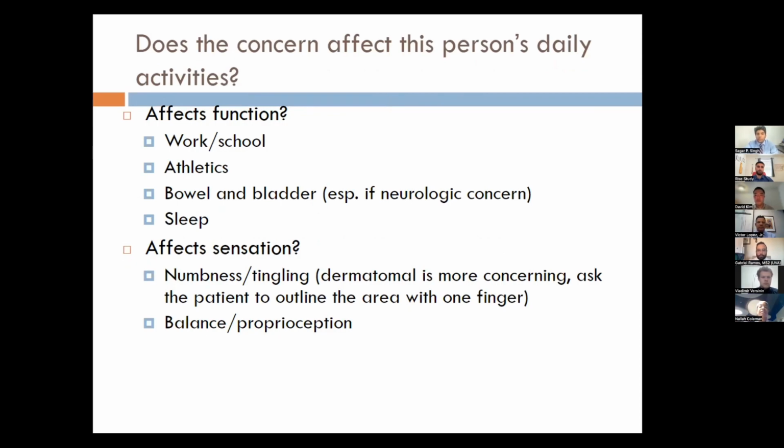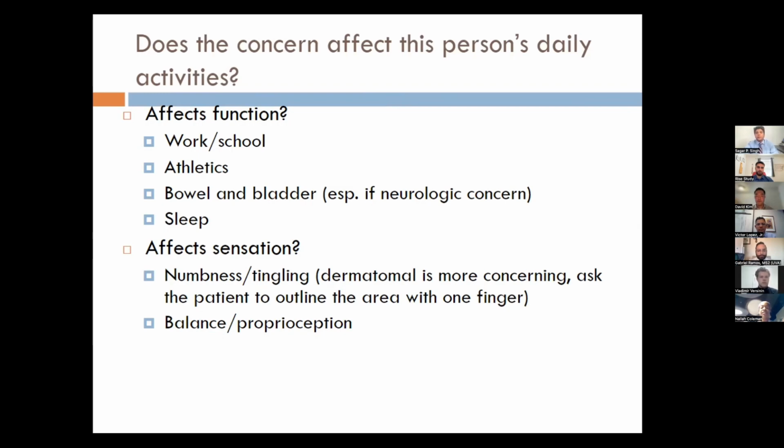Other things, does it affect their athletics? Does it affect certain sports and not others? Do they have issues with bowel or bladder dysfunction? You'll particularly want to note these if you have a concern about any neurologic issue. And does it affect their sleep? Because definitely if they just had an injury today or yesterday, they might have sleep disturbance because of their pain. If they had this injury a couple months ago, they should still not be having sleep disturbance from their pain, from that injury, I should say.